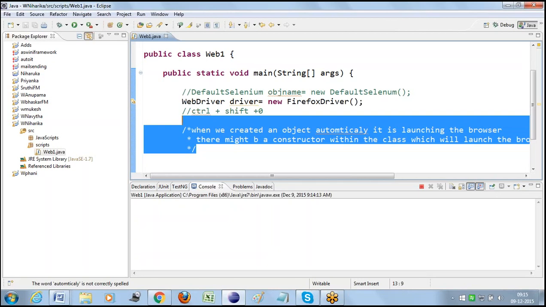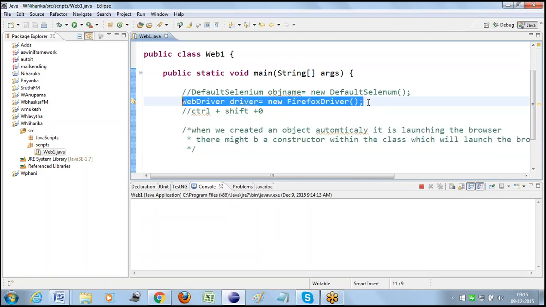The reason is we are not explicitly writing any command to launch a browser. Immediately after creation of an object, a browser is launching. If you remember the constructor definition from yesterday, whatever piece of code is there in a constructor will be executed at the time of object creation.